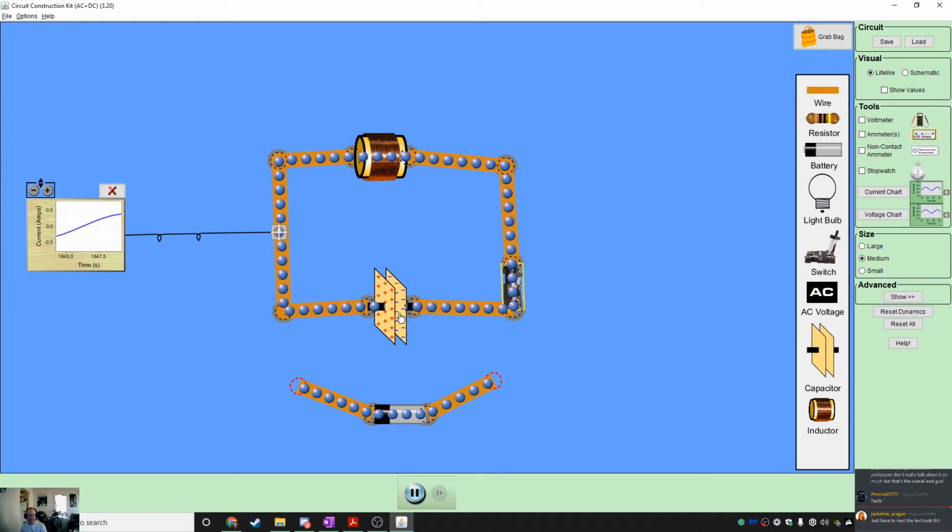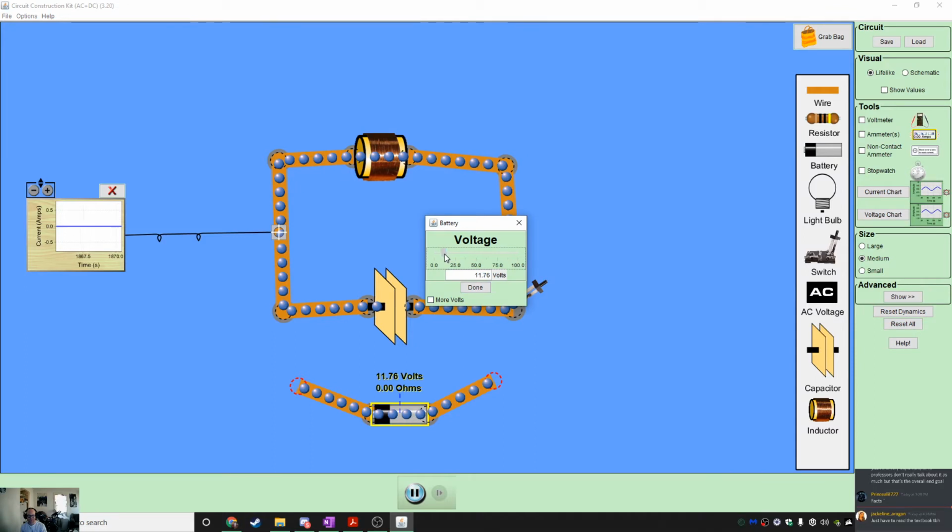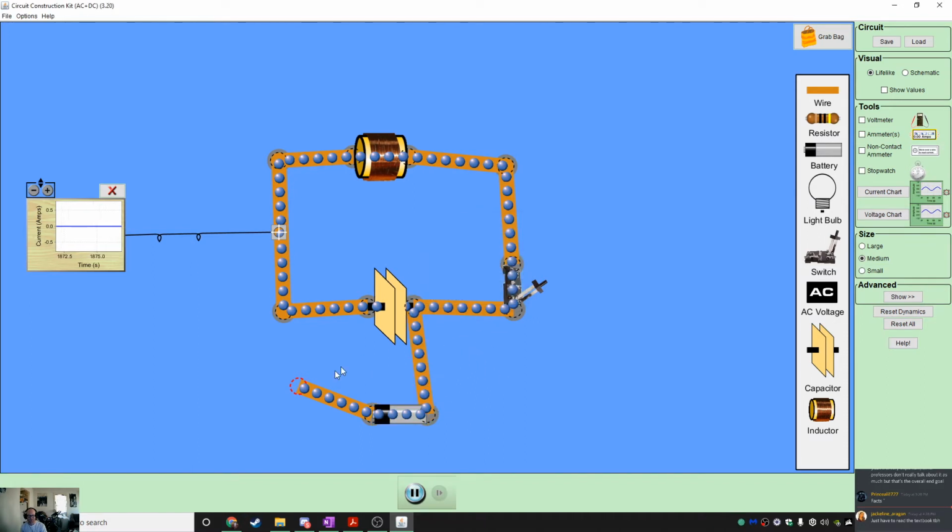Let's see if we can't do that in this circuit right here. Let's let this thing reach maximum charge and then open the switch. That's pretty much maximum charge because it was right around when the current was zero. I'm going to discharge this. In fact, let's just discharge this too. So what I'm going to do is increase the voltage of the battery just because. I'll go to 20 volts or something. I'm going to recharge my capacitor plate here. Boom, there it is. It's recharged.